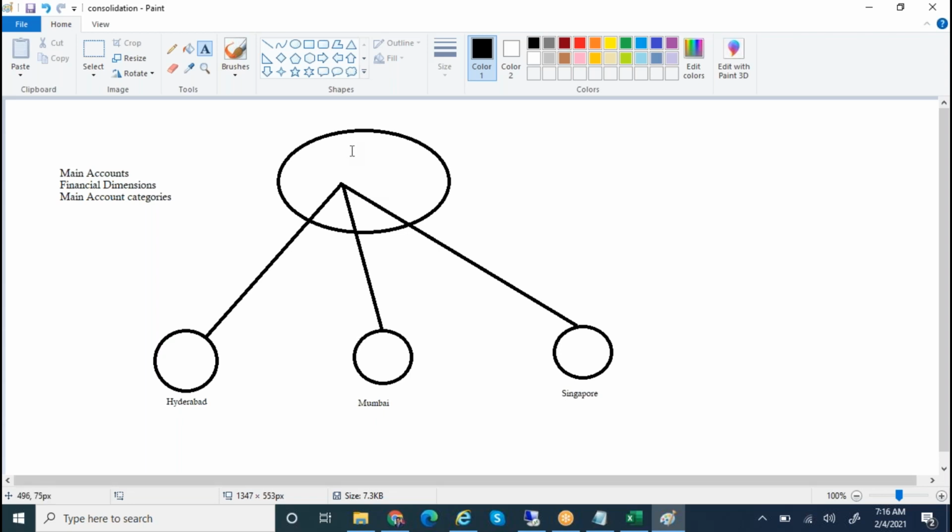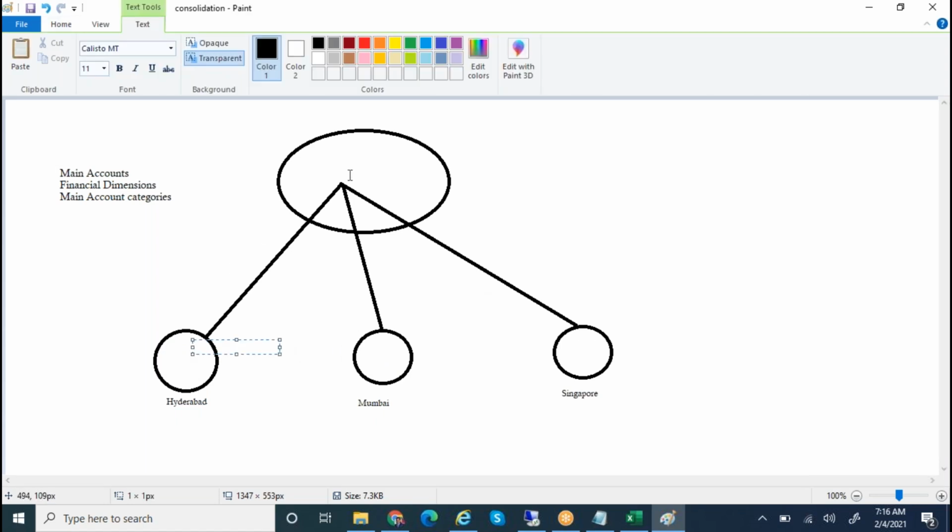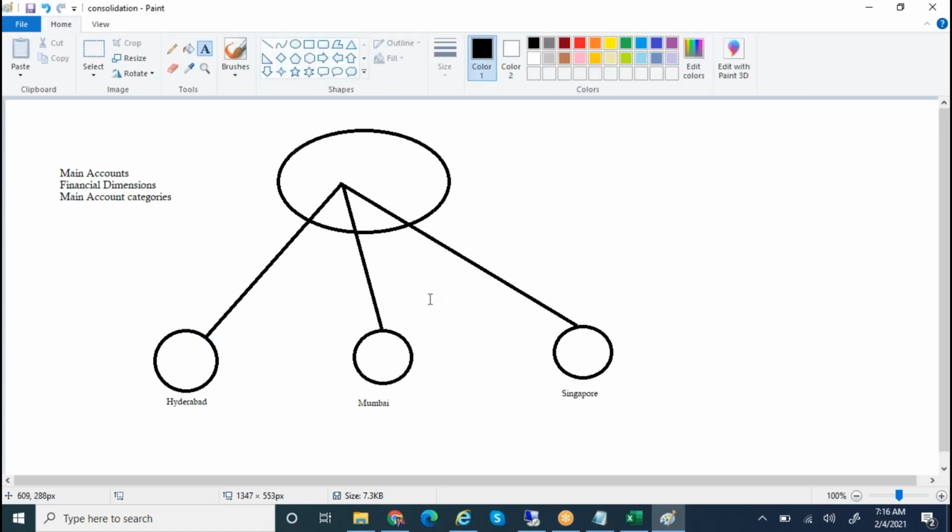In this company, you cannot enter a manual entry. You cannot post any transaction in this company, but transactions can be posted here. And you can bring the balances from here to here. That is the consolidation process. Understood the high-level information, what we mean by consolidation? Any confusion, or are you able to imagine it?